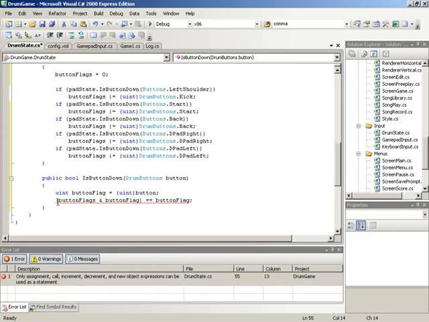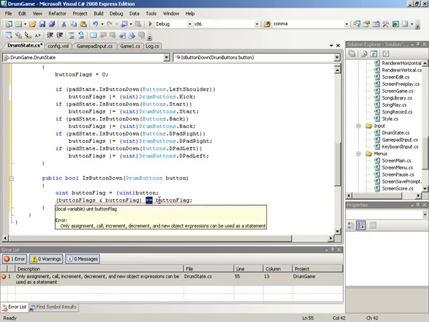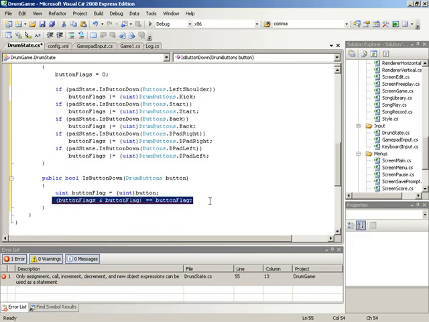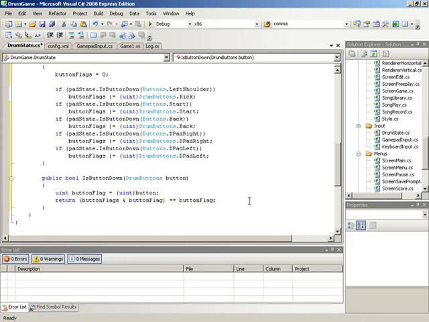So we get this result and see if it happens to equal button flag. If so, button flag was present in button flags, and that means that our comparison operator is going to return true. Now, since the comparison operator itself is a Boolean value, we don't have to worry about using this with an if statement. We can simply return the overall expression. So we should be able to just return the result of this expression directly. Since again, this comparison operator is going to say true if button flag was equal to this operation, false otherwise.